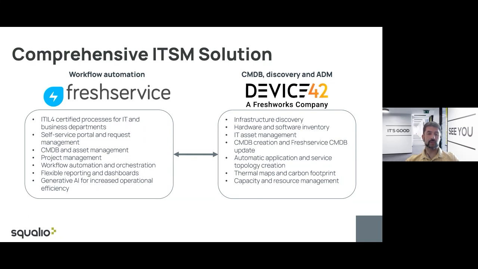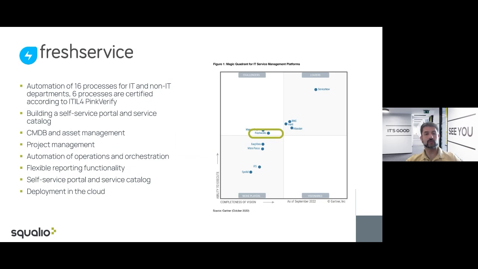For this webinar, in our portfolio for discovery and CMDB creation, we have Device42. Now it's a Freshworks company. So we use the ITSM system from Freshworks called Freshservice as an ITSM to show how a discovery and CMDB creation tool should work. And they basically have a native integration between each other. So Device42 performs the discovery, it performs the data updates, it discovers the application dependencies, and then all this data is passed into the CMDB in Freshservice, where it's continuously updated and related to ITSM processes such as incident, change, and so on.